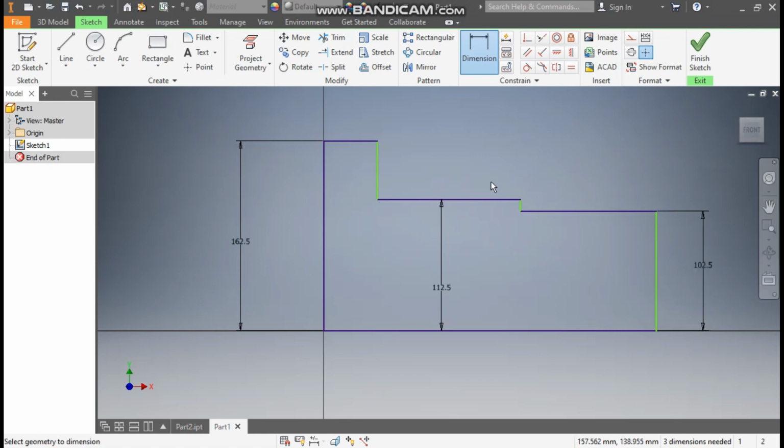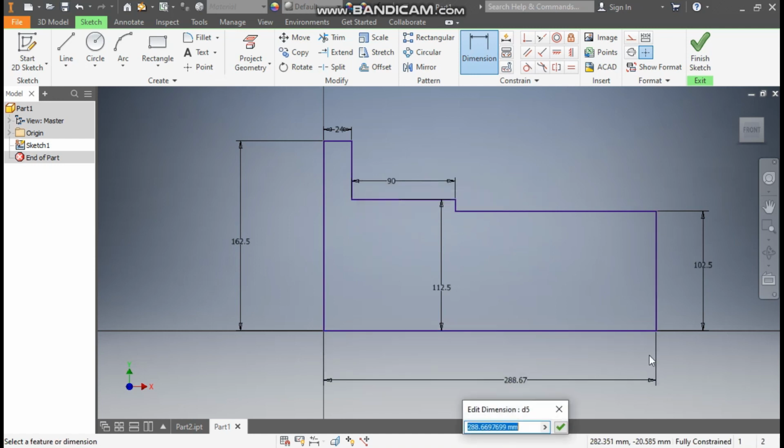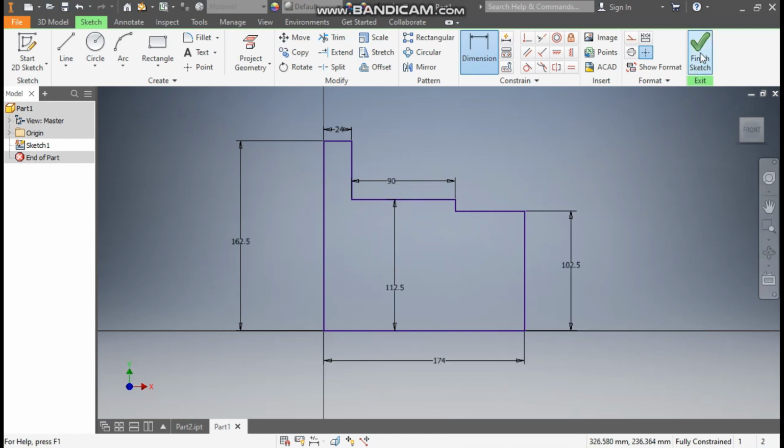Now we will define this. This will be 24. Here this will be 90. And the total distance here will be 174. Now finish sketch.